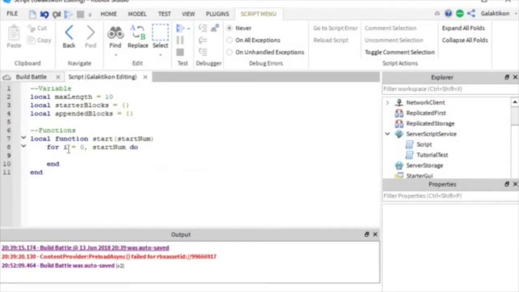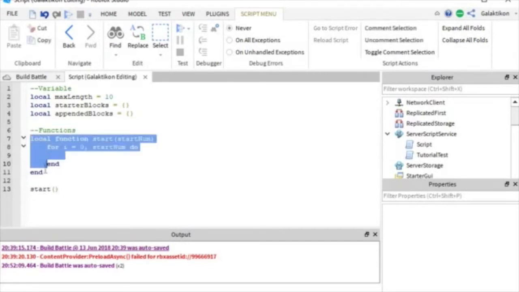So what I just did is make a for loop. It's going to run through a certain amount of times. Whenever I end up calling this function, which I will do down here to demonstrate, this is how you call a function. It must be outside of the function that creates it. If I were to make another function, I could put this inside of that. However, I cannot put it in the start function.